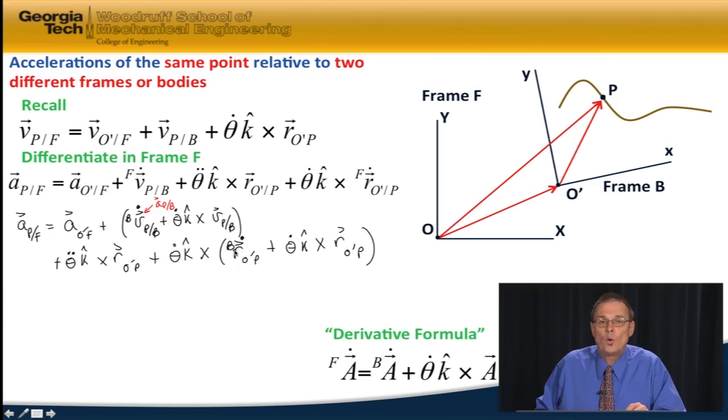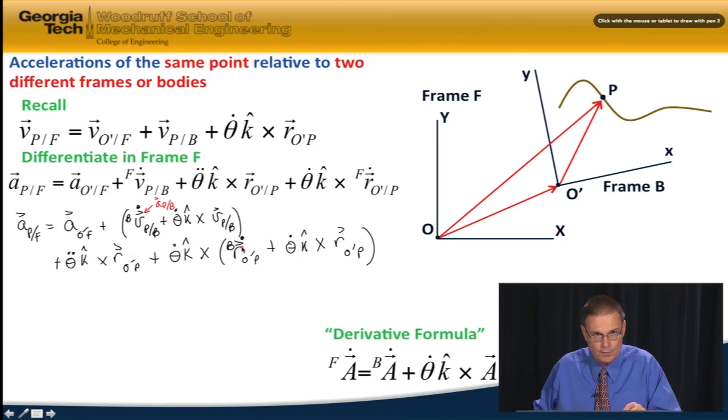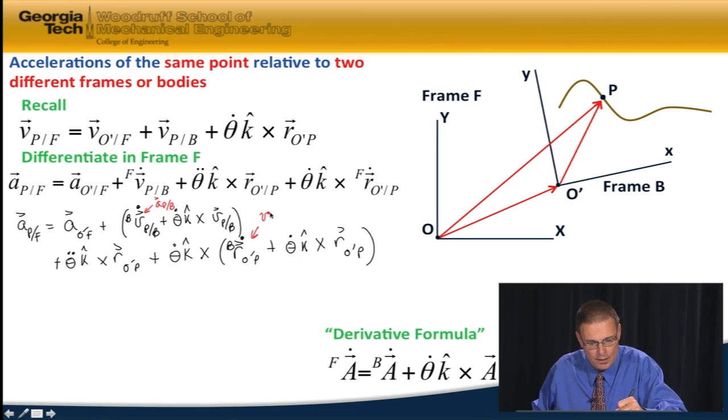And another question, how can I express this term with different nomenclature? What is this term here? And what you should come up with is, okay, that's the derivative of the position in the moving frame from the moving frame's perspective, which is the velocity of p with respect to the moving frame, or what we often refer to as the relative velocity. So this is v of p with respect to b. Okay? So let's go ahead and collect terms now.